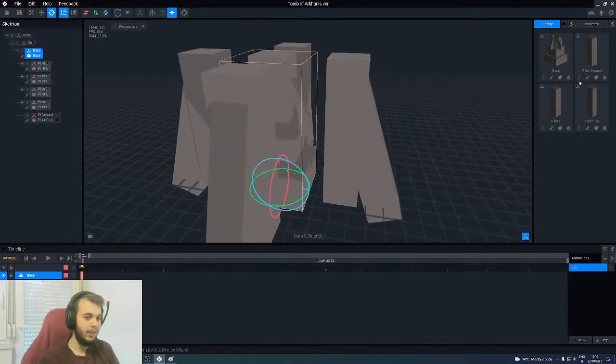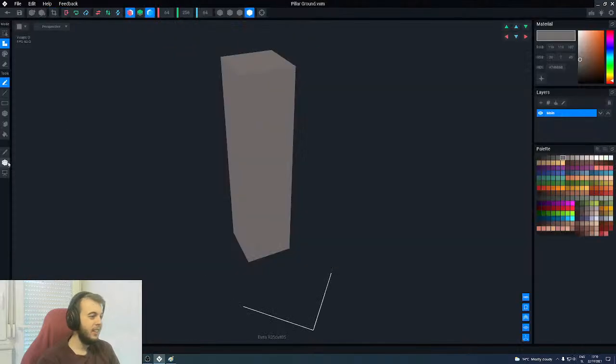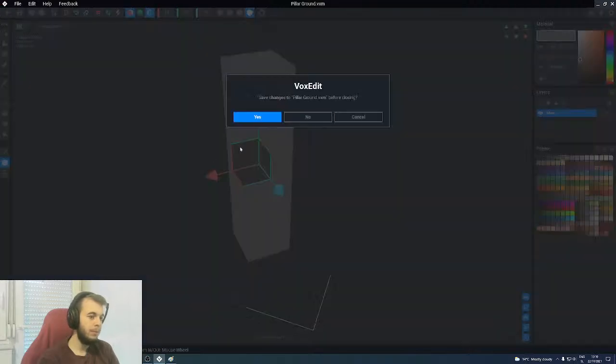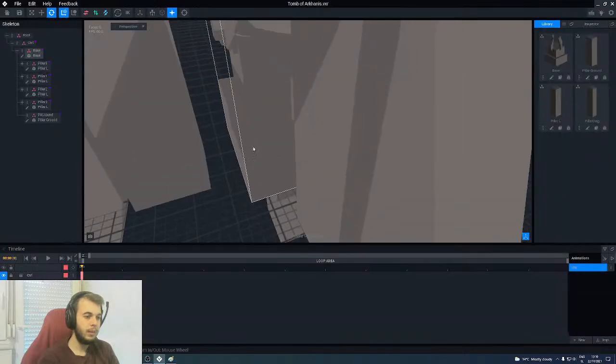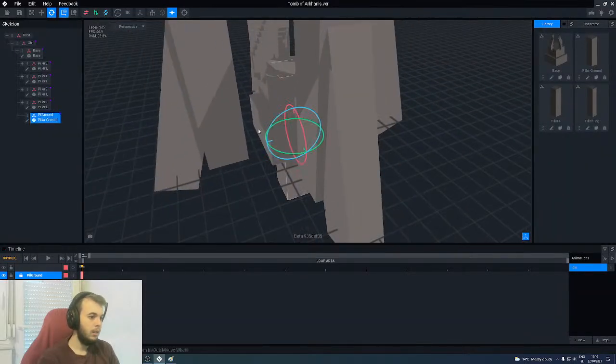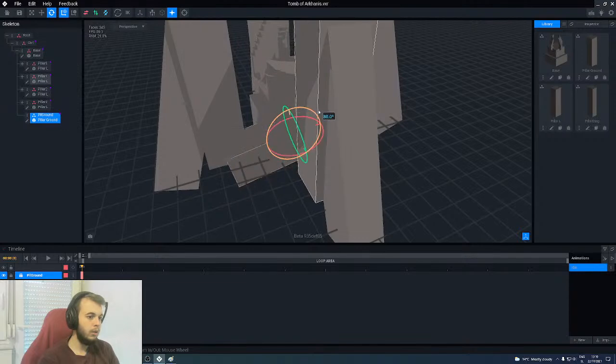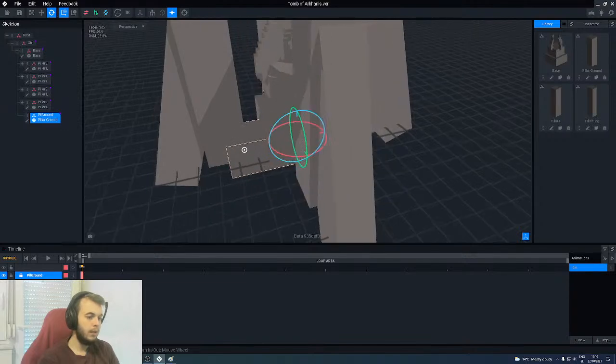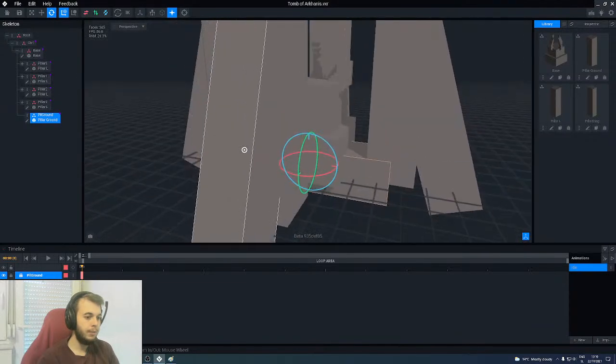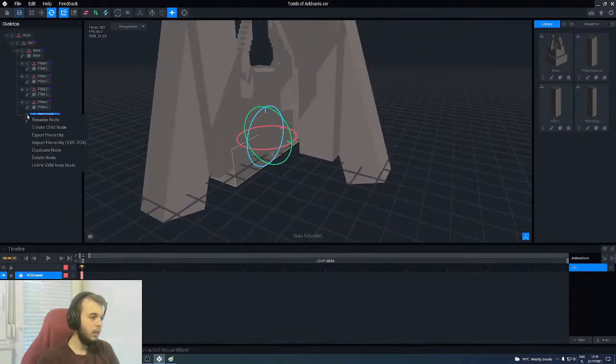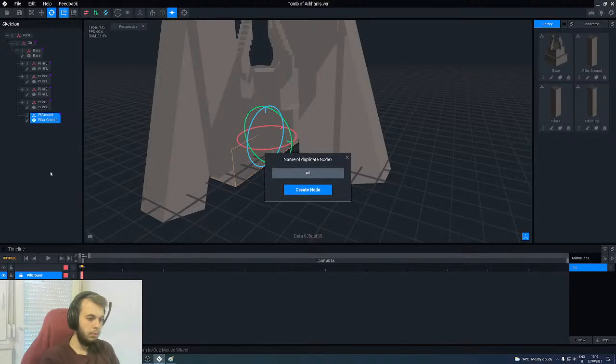Let's see, how do we want to do that? I think first we need to move the pivot point to the center, so it's 128, then 32, 32, perfect. And then let's rotate it like that, 90 degrees. And then let's duplicate it, pillar ground 1.